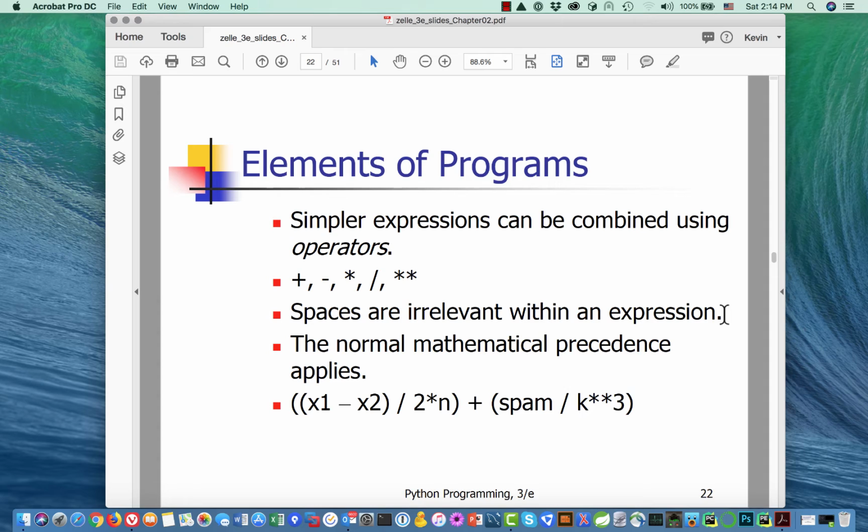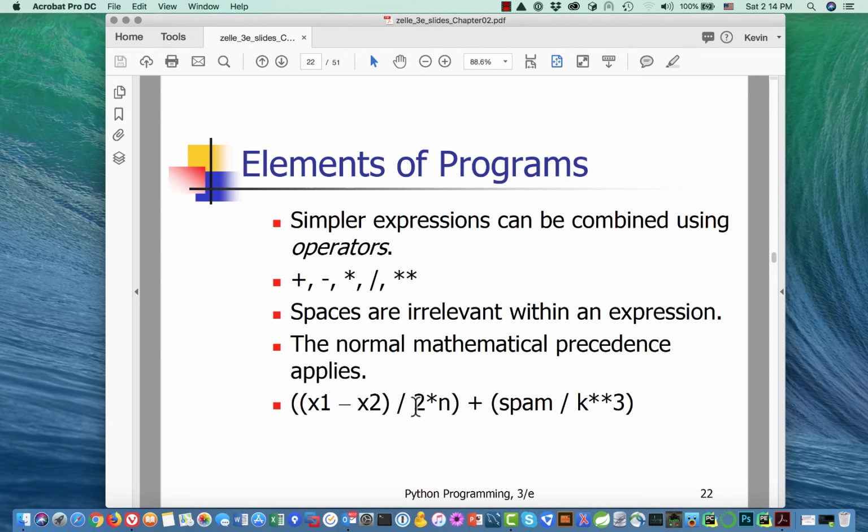Now, your human readers aren't, okay? So there's like an ideal style for the number of spaces that you put inside of your expressions. If you just jumble everything together, perhaps the interpreter can understand it, but your readers who come after you will have a hard time scanning the line and reading the line.